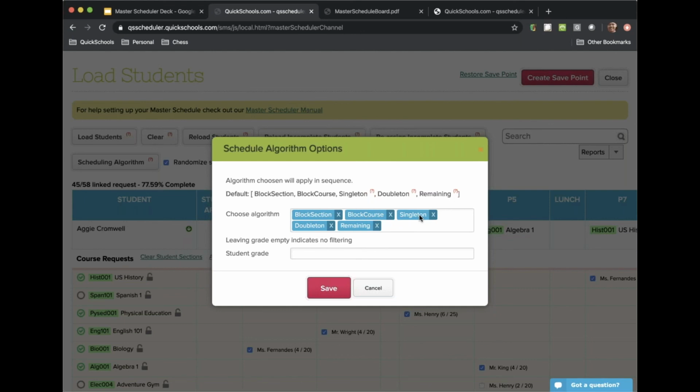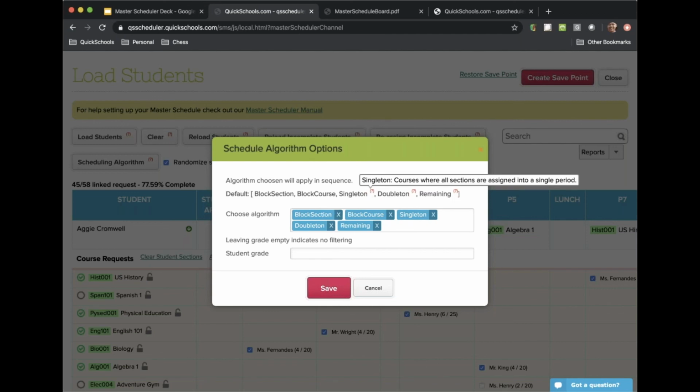Singleton is when a course only has one section. Doubleton is when the course only has two sections. Ideally, if a course only has one section, it'll fill up fast, so you would assign sections to singletons first, right?